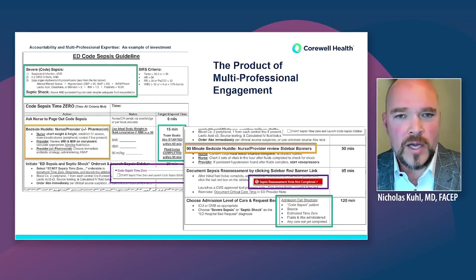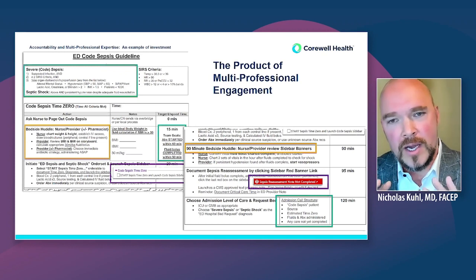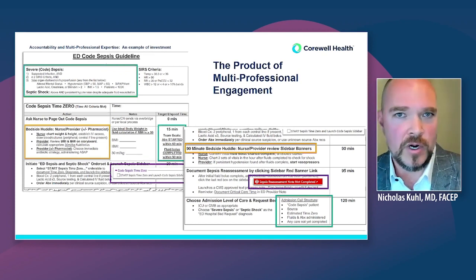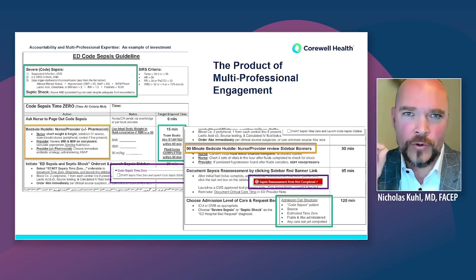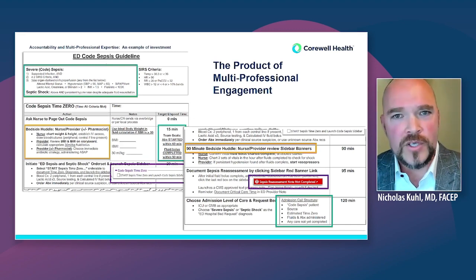The yellow and purple boxes just show that kind of multi-professional expertise coming into this work. Nursing roles, pharmacy roles, reassessments, and even informatics. Purple boxes, just examples of how, while we outlined this on paper, we immediately started the process of building it into the EHR, wrapping our order set around it, creating a sidebar that turned green every time one of your goals was achieved. Just examples of the output.